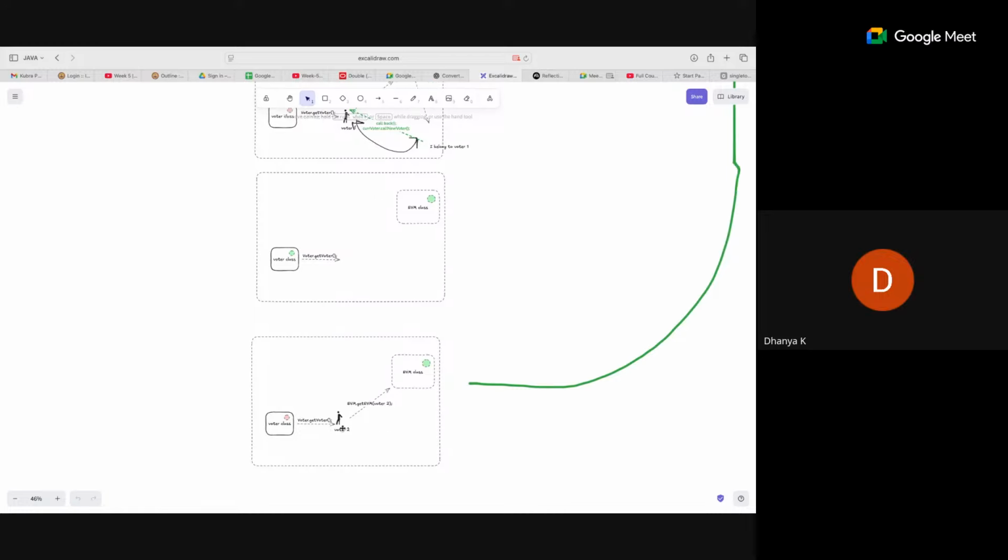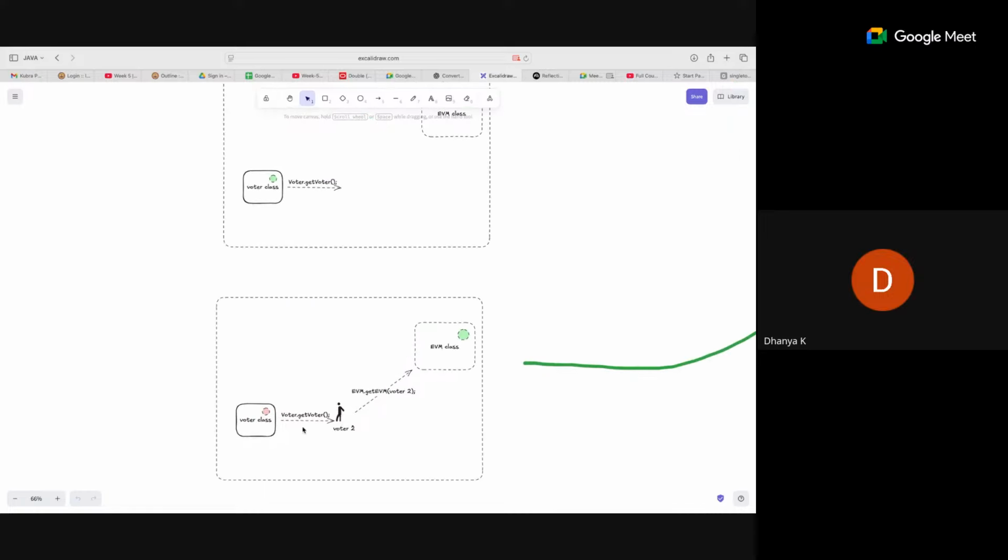If my integer is 2, then after these 2, voter 3 will not be created. I have a static variable counting the number of voters created. I can increment it whenever I create a new voter, and check if it is greater than 2 or less than 2. If it is less than 2, I will create, otherwise it will not. Is that also clear? Yes, ma'am.